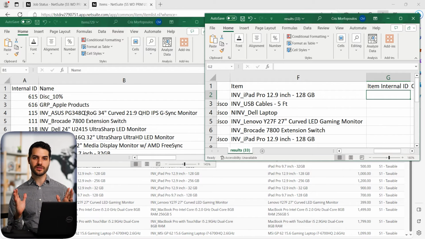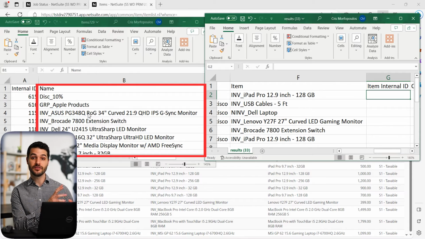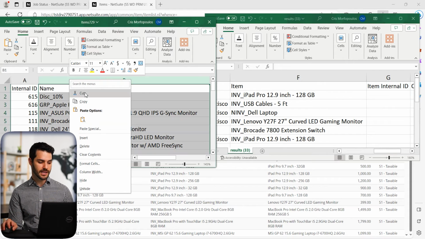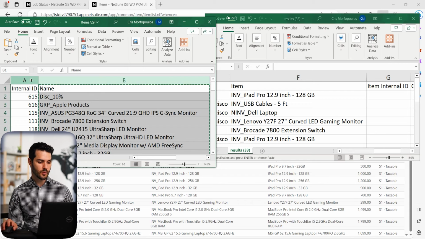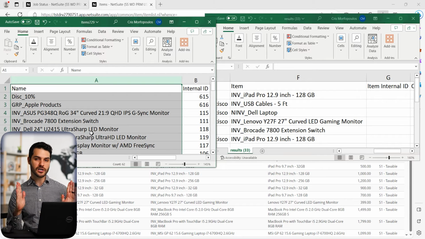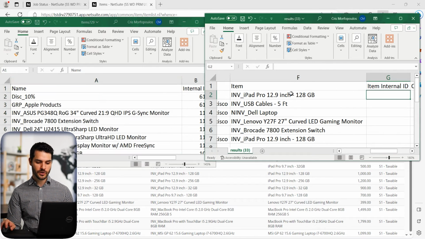is on the directory side, or this list we have over here that has the NetSuite items, we want the thing that we're matching to be furthest to the left. This column here is not all the way to the left, right? It still has internal ID here. So we want to copy this column. We're going to right click here and hit Insert Cut Cells. Not paste, because what we want to do is swap the internal ID and the name. So the name's all the way against the left. Once we've done that, we're going to go back to our spreadsheet here and type in this formula. So we're going to do equals VLOOKUP.